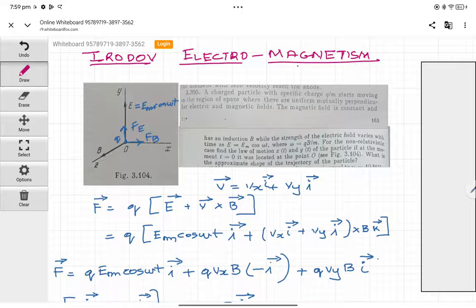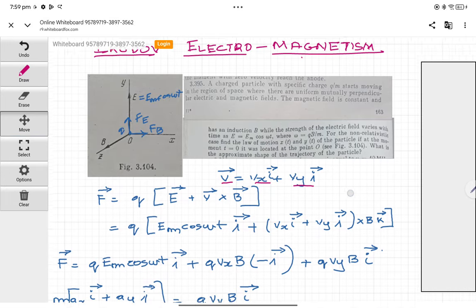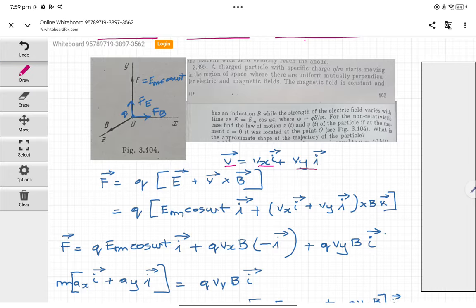So therefore, we start with the first part, which is your velocity is vx i plus vy j. Okay, so that is what you need to understand first. The motion of the charged particle is going to remain in the x and y plane. Fine, then we go to the Lorentz equation. So this is your Lorentz equation. This gives you the force on a charged particle which is moving in a magnetic field and of course in an electric field. So F equals q times E plus V cross B.